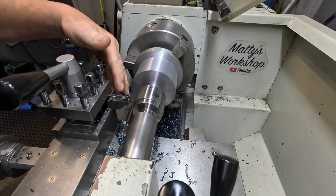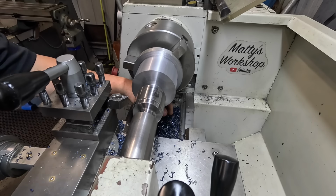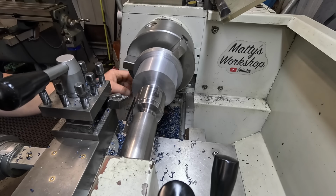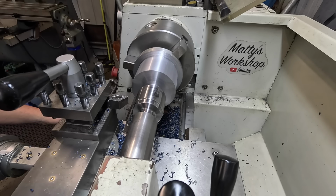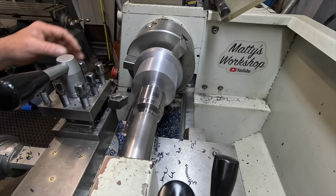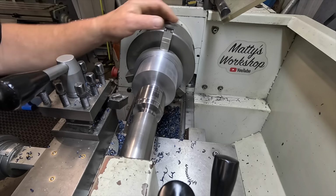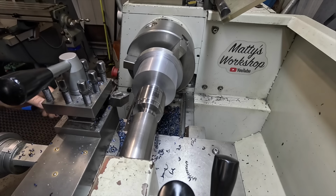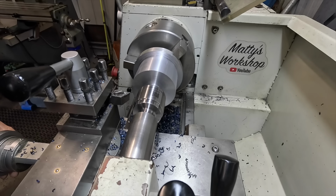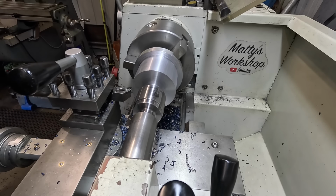So we're down to 85. I ended up backing the spindle speed off a little bit. She was taking sort of 3mm off the diameter each time. Didn't want to flog the lathe too hard. So I've just backed the feed rate off, backed the spindle speed off, just to ease it up a little bit. Still breaking a chip, and we've got plenty of it on the floor. So we'll just keep gnawing away at it.